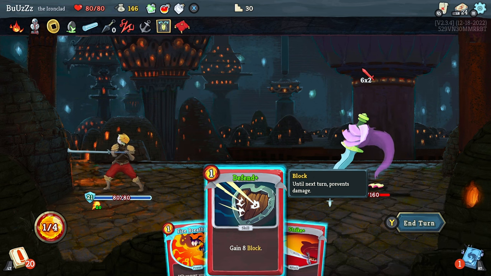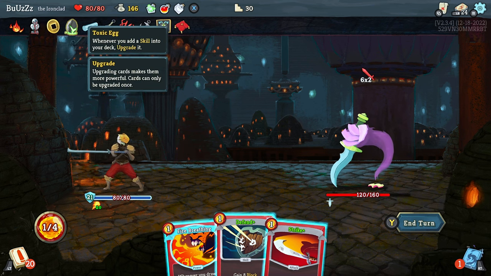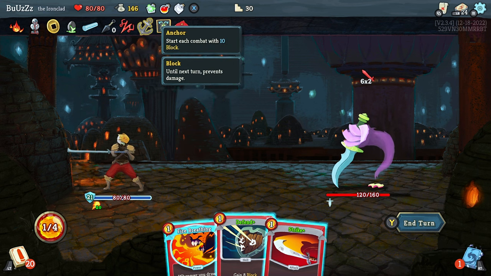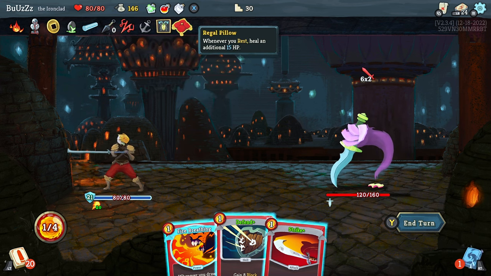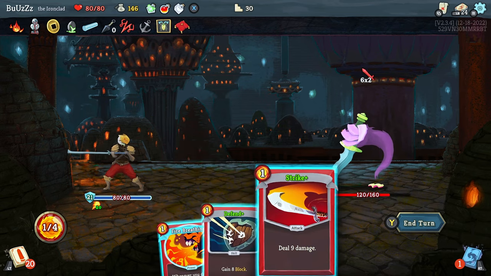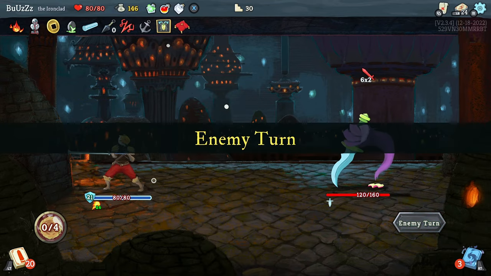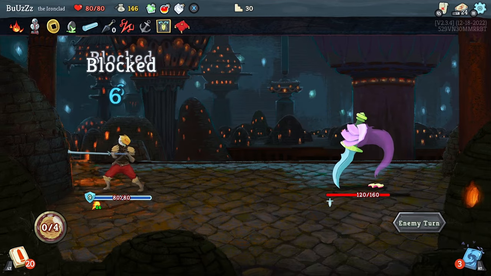Why did I get so much? Where do I get that from? Whenever, let me see. Yeah, we start with 10. Whenever you rest. Okay, I don't know where I got the defense from, but I'll take it. Yeah, let's see this. So he's gonna get 26 damage with each status I take.